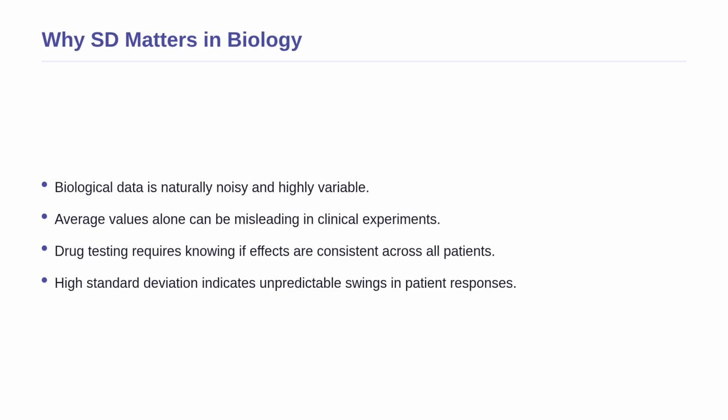This brings us to why this metric is absolutely critical in computational biology. Biological data is naturally noisy and variable. Imagine you are testing a new drug and measuring blood pressure. Knowing just the average drop in blood pressure is not enough. You must know if the drug affects everyone consistently, which would give a low standard deviation, or if it causes huge, unpredictable swings in different patients, resulting in a high standard deviation. Without this metric, we could easily misinterpret our results and make dangerous assumptions about how reliable our biological measurements actually are.